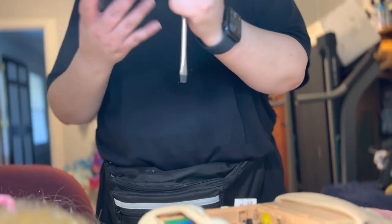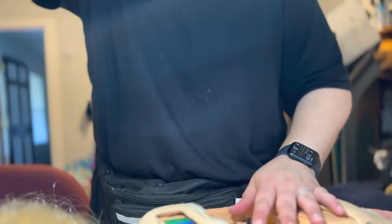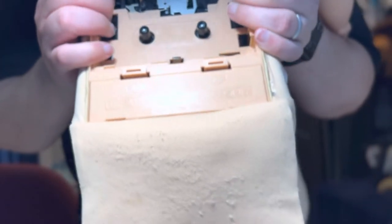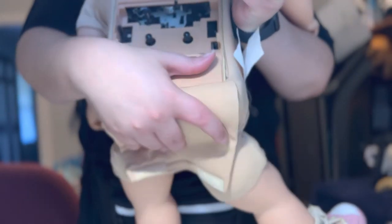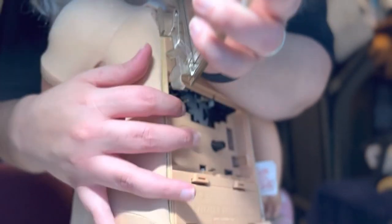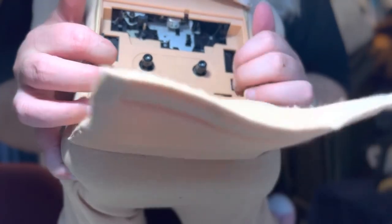Yeah, I don't trust myself. But I know what has to go where. And I'll show you guys again. This top bit has to line up with... Hold on. It's hard to do this backwards. Okay. This top piece right here has to line up with that. And then this middle piece here has to click in to here.